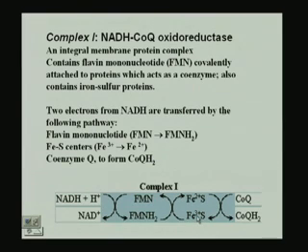So, when you have the 2 H atoms taken up here, the 2 electrons are taken up by Fe3 plus. Then what happens to Fe3 plus? It forms Fe2 plus. Then what did we learn about coenzyme Q? Coenzyme Q can take up these 2 electrons and form coenzyme QH2, which is the quinol form. Okay.